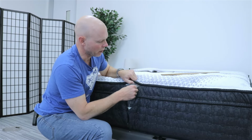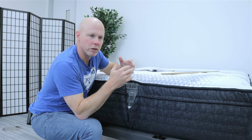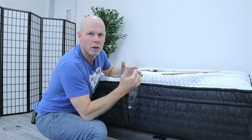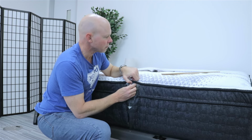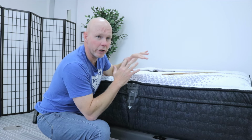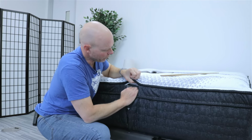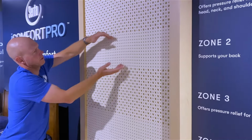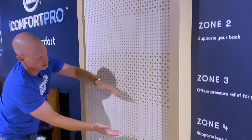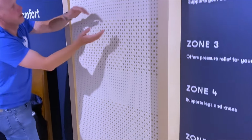But these pin core holes are not drilled, actually, they're molded. But they're molded in a particular pattern, and that's what is referred to by the term true response. And that pattern is ultimately what yields the zoning that we talked about earlier in the video. So we could show you from our other videos where we had a whole sheet of the latex exactly what that pattern looks like when you step back from it. But nonetheless, you can see it here at the end of the mattress as well.